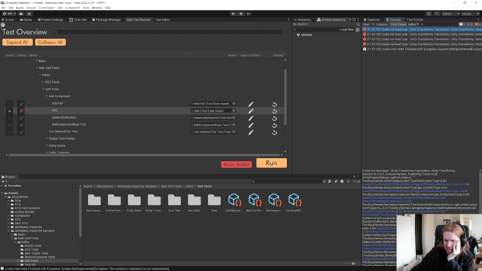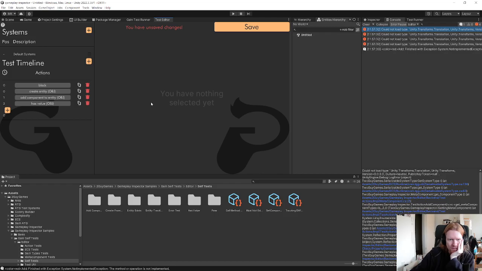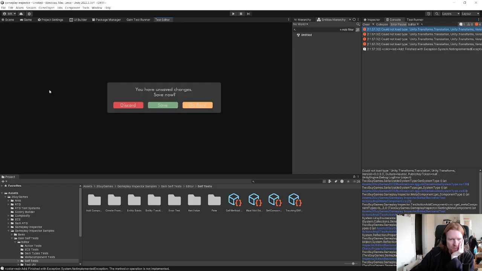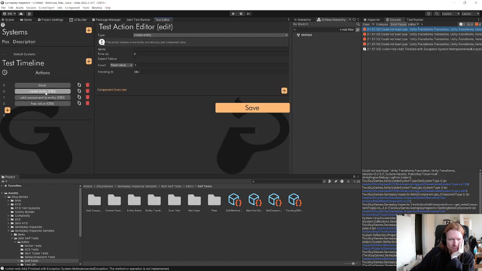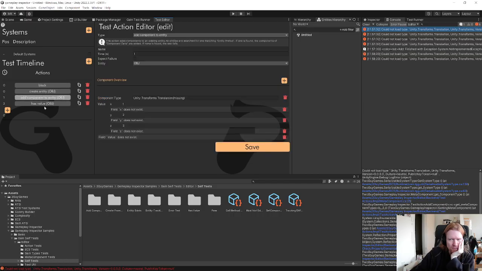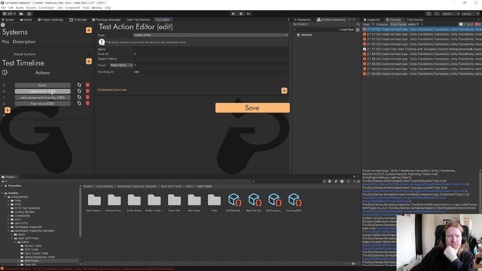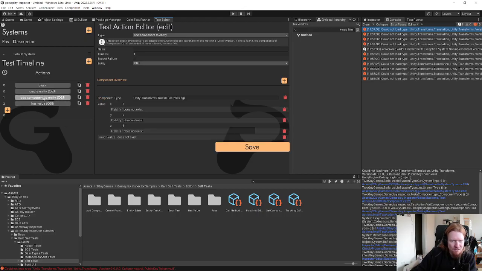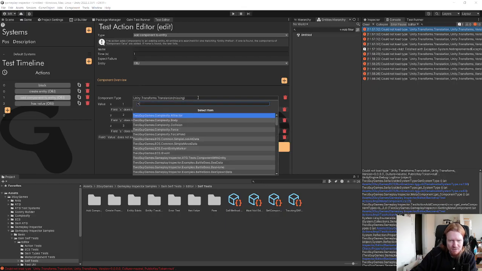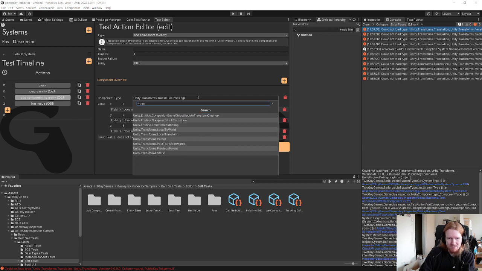Unity transforms translation. Oh. Okay. So this test definition is broken because we don't have translation anymore. Yeah. So instead, let's use transform.